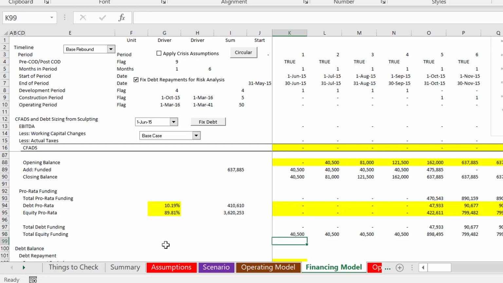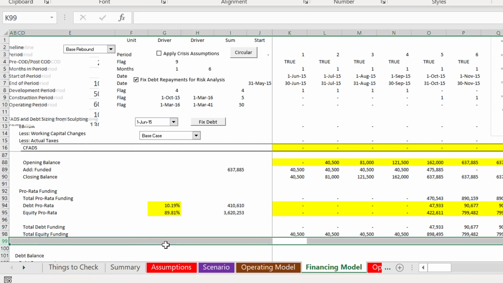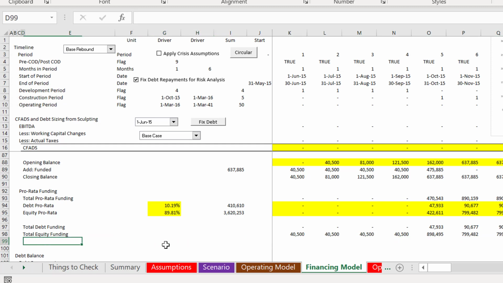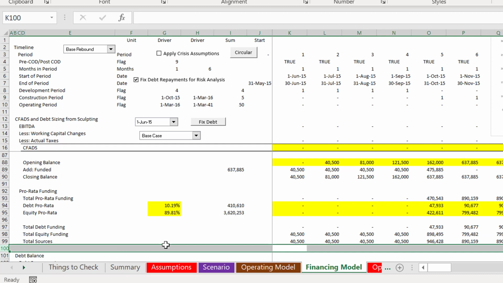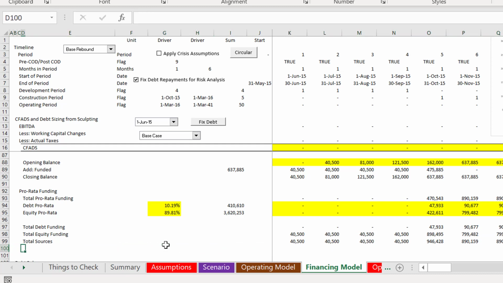You could even put total uses here, sources, of course, and you better make sure that total sources equals total uses, and then you can do your little test. The test is just that this thing equals this thing.